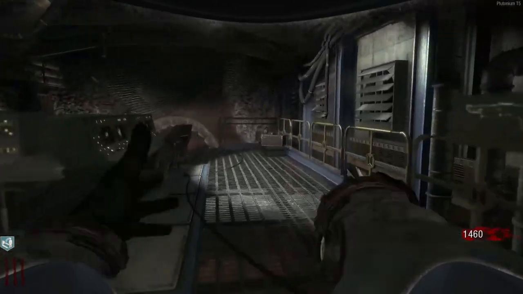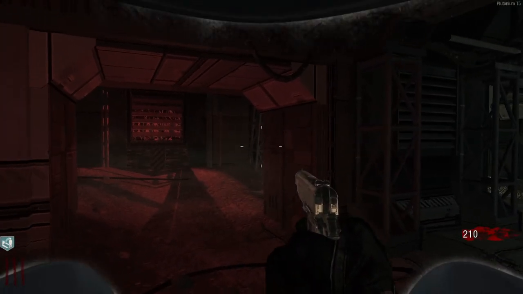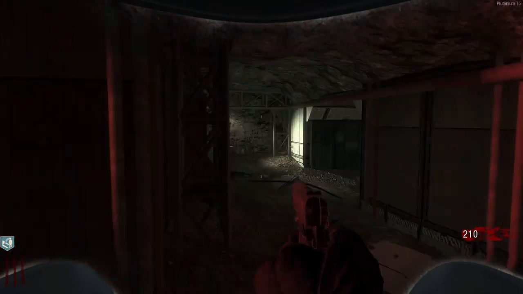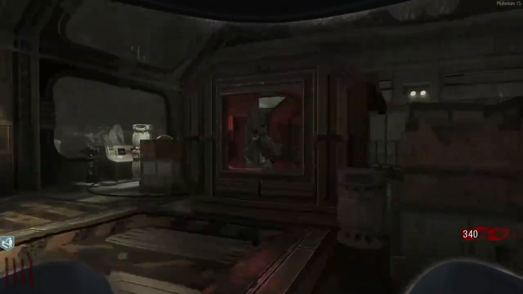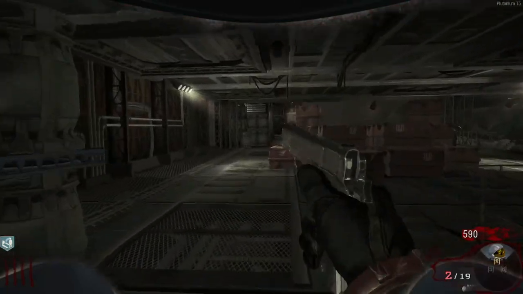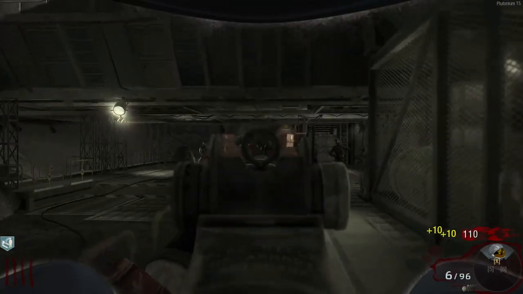Some power on. Oh, it would have been nice if we got a box there. Oh, well, that's perfect. What we need to find out is where the box is. All right, well, we're going to have to do Samantha at the end of this round. Let's go get us a semi-automatic weapon that's not a pistol. I wanted to hit the box, but this will do.